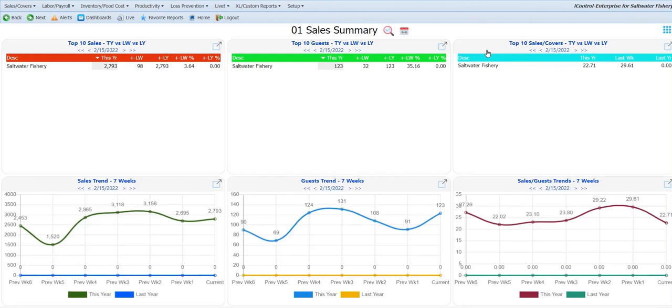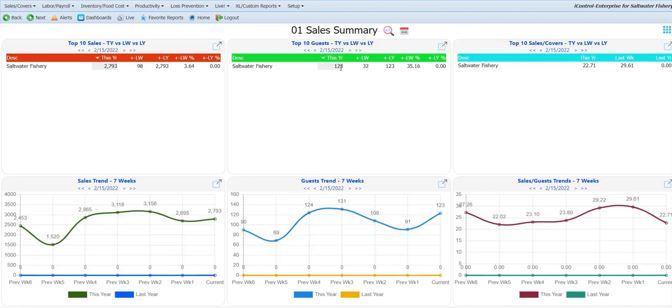Now let's look at the dashboards that you need to view daily to analyze what happened yesterday. The first one that's important for you to look at is your sales summary. Your sales, the number of guests, and the guest average really tell me a lot about the business. When you look at the report on the dashboard, I can see this $27.93 is $98 better than last week. If we had last year's sales in there, it would show a number there, but in this case, they didn't have that.